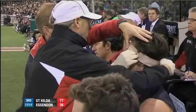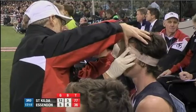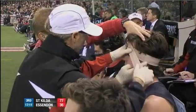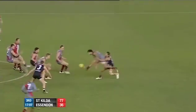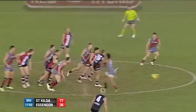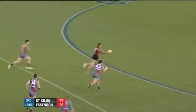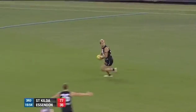You would think so, and we know that as soon as you make contact with the head, you're in a little bit of trouble, and clearly that looked like it occurred. If Lenny Hayes had known it was coming, he probably would have been okay, because he would have been able to hold himself up. He's as hard as a cat's head, Lenny Hayes, so he'll be fine, and that's the good news for Hocking. It wasn't spiteful, just off the footy, something to look at. Here's Sard again, could have gone for home, unselfishly to Wilkes, who's dropped the mark.